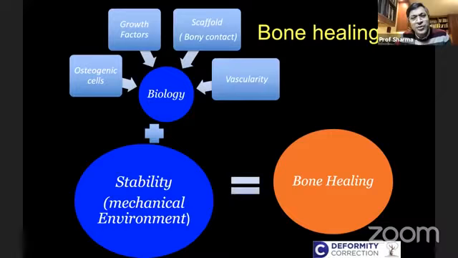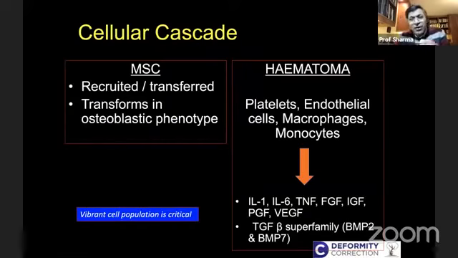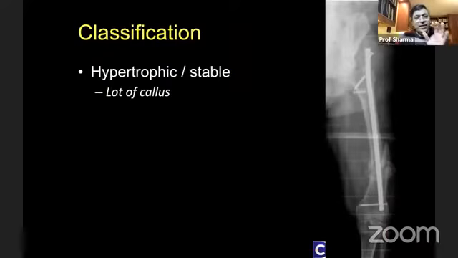Now, we don't understand bone healing, so we all try to do things differently as we have learned from our experience. But generally, these are the usual combination of things which we do. And along with this, we have a number of things, growth factors, and a number of cells which will work and help us. Some we understand, some we don't understand, but generally they all are present. We use some of them in practice as well, but you need to have normal growth cells for us to achieve that. So as I said, I won't go into classification, but I will mention a couple of things.